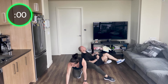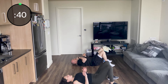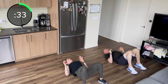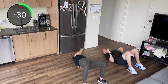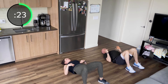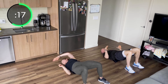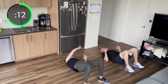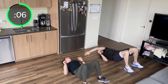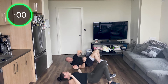Glute bridge reach — last glute bridge. We have glute bridge and burpees and we're moving on. Press those hips up, rotate over, reach. You should feel a nice stretch through those lats. Keep those hips nice and extended high — even when you reach over, don't let them sink down. Keep your ribs tucked down — your core is strong. Brace like someone's going to give you a punch — just pretend. Reach over, keep that core strong. Squeeze the bum, drive through those heels. Almost through — up and reach. That's it, keep it going. Final one.